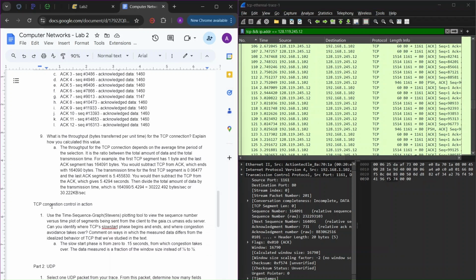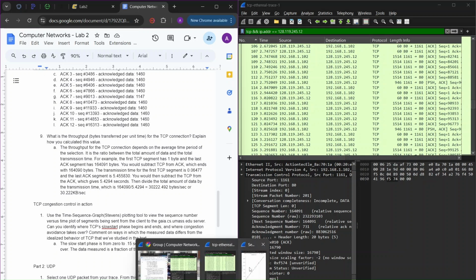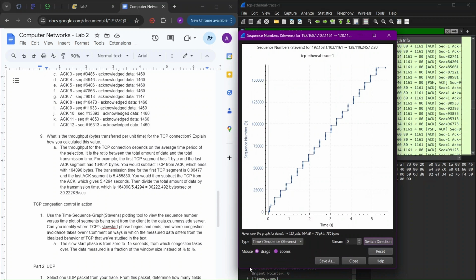And for TCP congestion control in action, we're going to use the time sequence graph to view the sequence number versus time plot of segments being sent from the client to the gaia.cs.umass.edu server. Can you identify where TCP slow start begins and ends, and where congestion avoidance takes over? Yes.